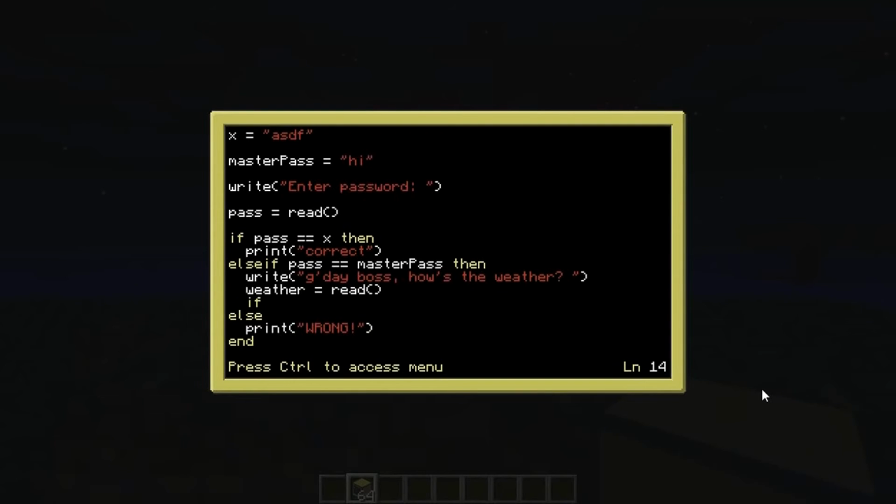We'll say if weather is equal to, and we'll type in our string just here, good, then print, so indent again, and this is where you can start to see indents becoming very useful. So if the weather's good, print good news.